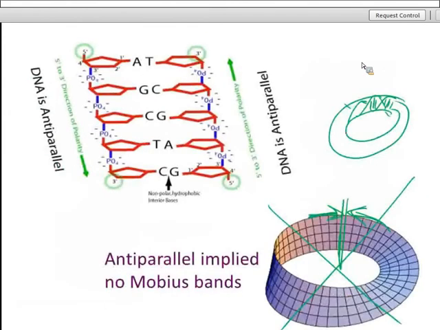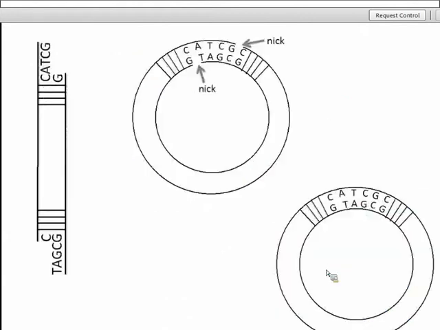So no Mobius bands. By the way, whenever I say that we never have something biologically, I never mean never in biology. They actually have constructed a Mobius band using DNA, but as far as it's known, it's not naturally occurring and it's very difficult to create. It's not the natural structure. So the natural structure will be this sort of annulus type thing formed, although in reality your DNA will be twisting around each other, just drawn plain for simplification.